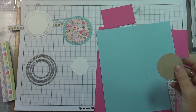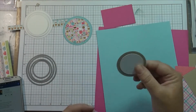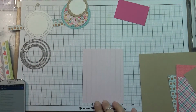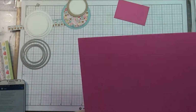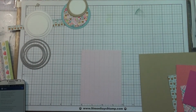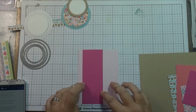I used a sketch for this actually. I don't use sketches too often, but I found one from Mojo Monday, I think it's called. And again, I'll put links to all this on my blog. But I used a sketch from there to kind of guide me, and I practiced a little bit with the white. You can see in the upper left corner, I cut out some white circles just to try to figure out what to do, and then I found the sketch and it worked out perfectly. So that's what I went ahead and used.